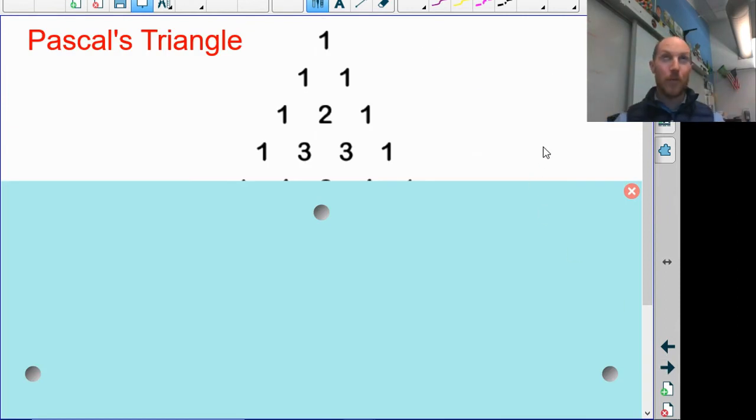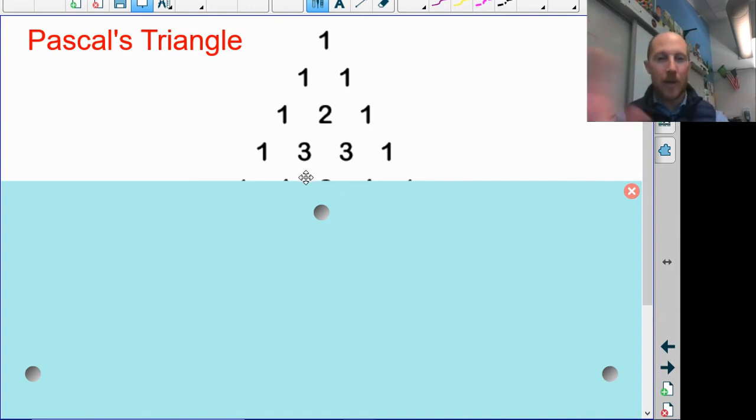Another super important tool is Pascal's triangle. I don't know if you've learned about Pascal's triangle in previous classes. It's named after Blaise Pascal, a French mathematician several hundred years ago, who came up with this pattern. And as it turns out, it has an infinite number of different applications in math. Well, that's an exaggeration, but there's a ton, right? Way, way more than what he ever expected, applications every which way.